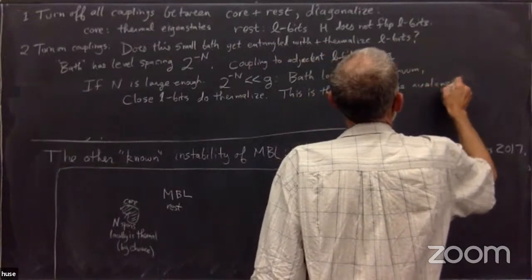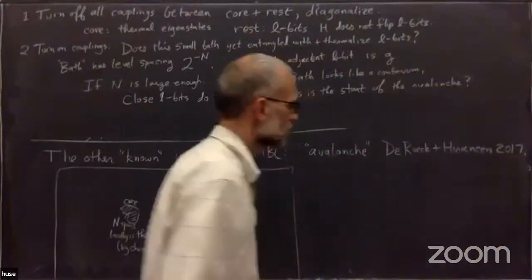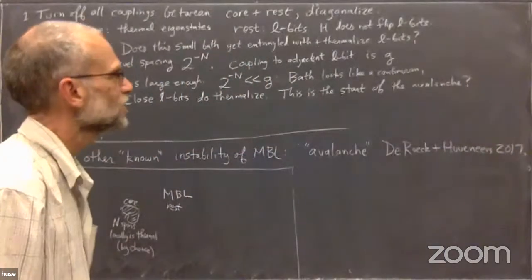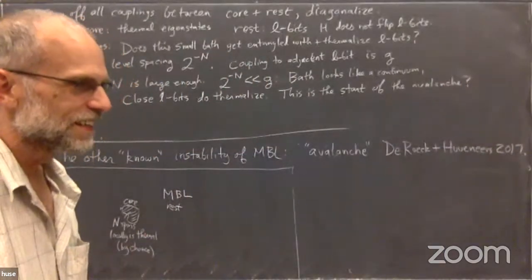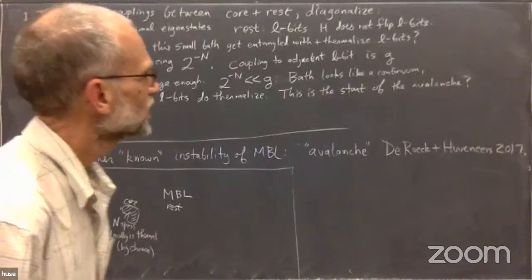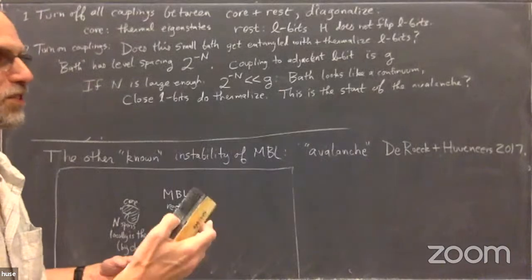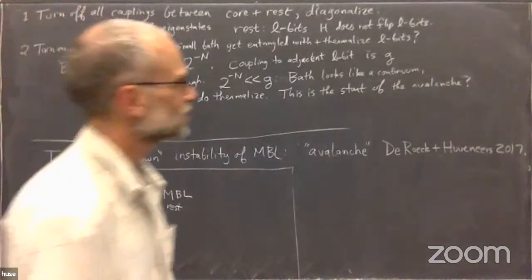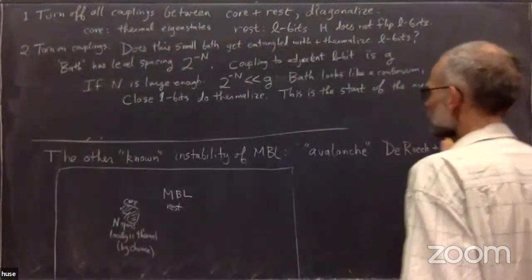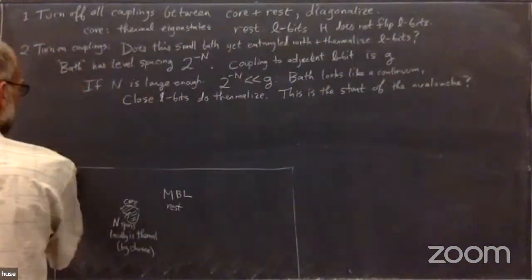And I'll say why we call it an avalanche. It has some features of an avalanche that once it gets going, it's more likely to continue. But it has other features of an avalanche that the farther it goes, the slower it goes, which is really not like an avalanche, right? This avalanche really slows down as it goes along.